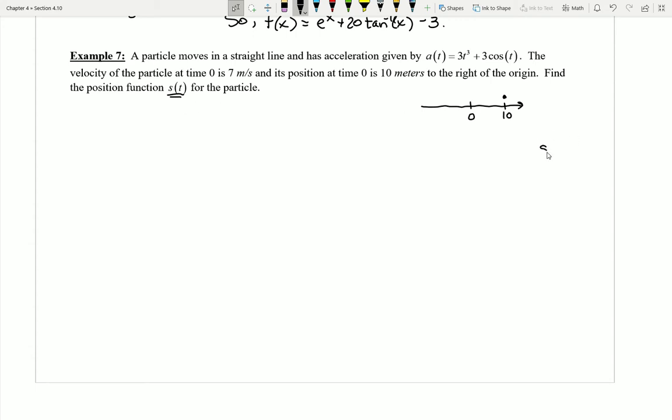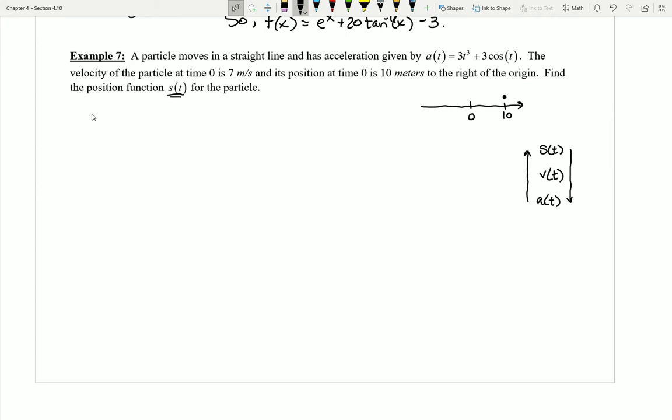So again, it might be helpful to remember that there is this connection between our function of the position and the functions of velocity and acceleration. Specifically, if I take derivatives, I move down this chain. And so if I want to find s of t, I can do antiderivatives to climb back up the chain. So if I'm starting with a of t, I'm actually going to need to do 2 antiderivatives to get all the way back to the value of s. So let's go ahead and actually try to start this.